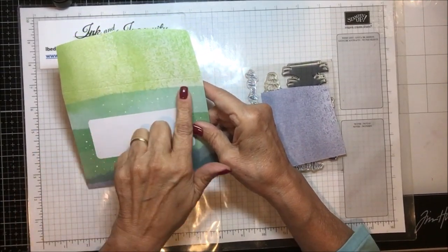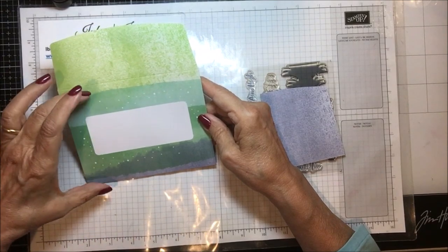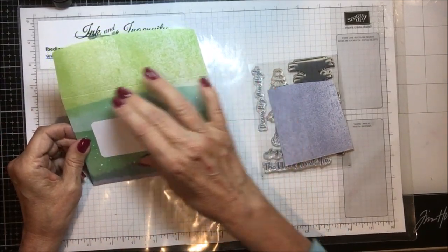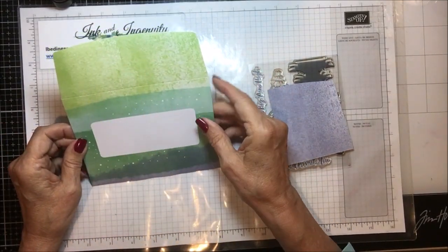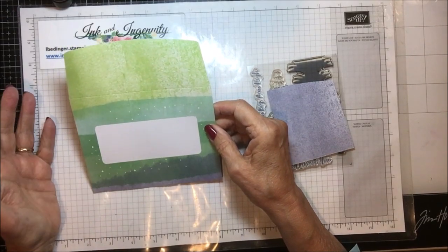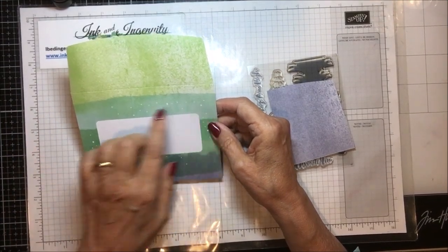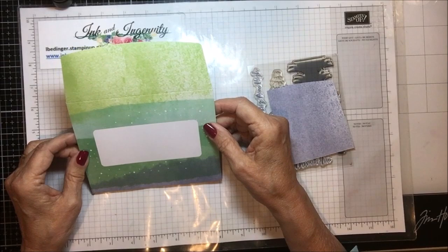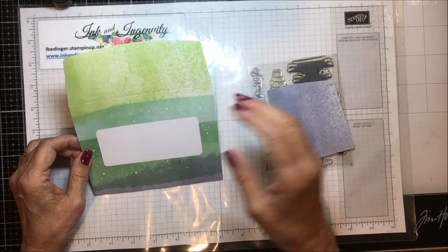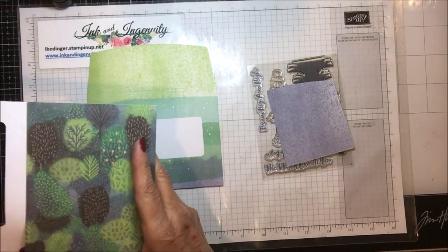I also use the top of the card, the bottom of the card. I cut one of these in half and used the front. And I used one where I just used the whole front of the card. And it's bigger than a standard size card because it's the envelope your cards fit in. So you can cut this away and just put this on the front at 4 by 5 1/4 and use it that way. These are the cards themselves.